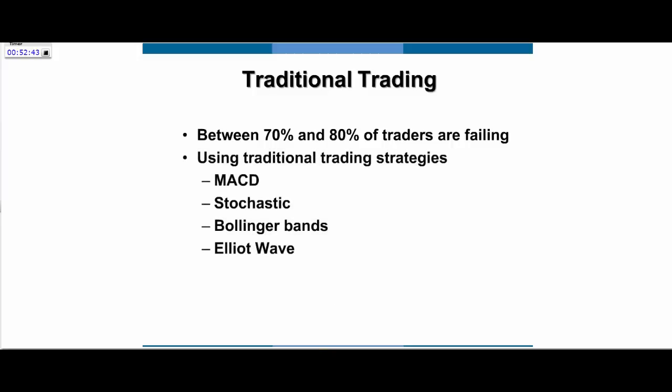The main reason is that they're using traditional indicators, the MACD, stochastics, Bollinger Bands, Elliott Waves. They're all, if you like, old indicators that have been around a long time. They're curve fitting the market, and they really don't work at all. And I haven't seen anybody that has consistent profits with those strategies, because they're all trend following. And of course, markets only trend for about 30% of the time. The rest of the time, they go into their congestion mode. So that's when everybody gets beaten up.